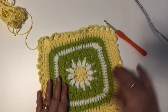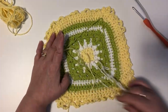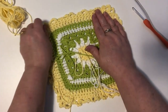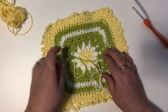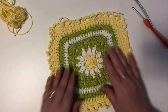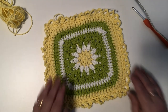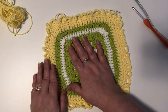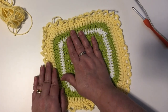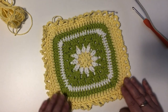So our square is complete, except for the back. There's a lot of work to be done on the back to weave in all of our ends. But when it's finished, it'll definitely be worth it. So this is a great washcloth, a dishcloth that you can use. You can also use it just as a pot holder. Any hot pots or something, you can lay them on here, which can help to protect your table underneath.